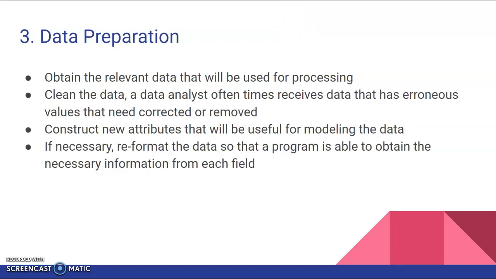The next step of the process is data preparation. This is where we have all of our data and it is being cleaned multiple times, getting rid of all of the parts that are bad from it, adding new things to it to make it more useful. If there were attributes that did not exist that when added would make it more helpful or more readable. This is also when you might be reformatting data to something different so that it looks different. You also might be merging data or separating out, getting rid of stuff that you don't need or doesn't make sense to have.